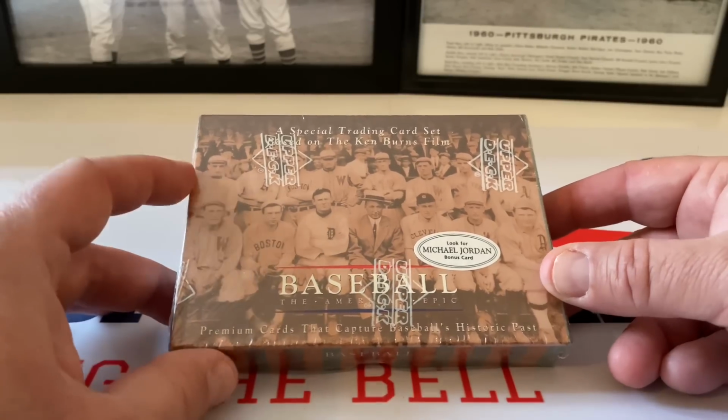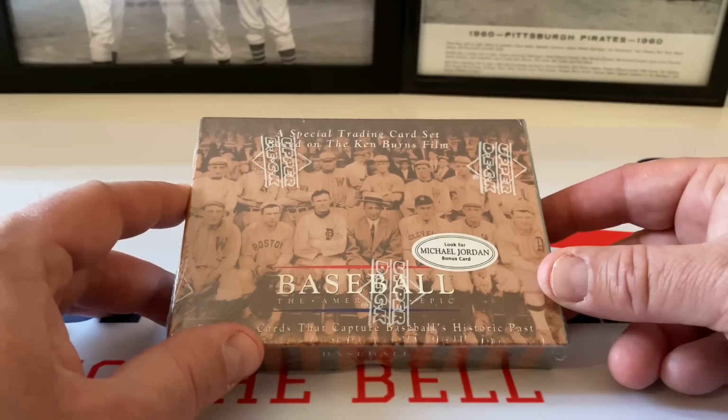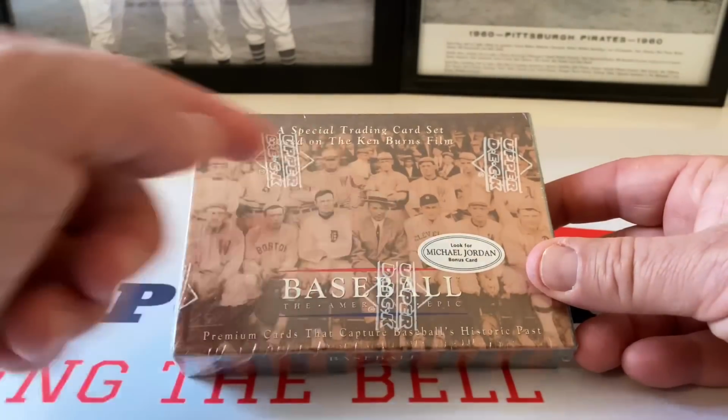So we're going to open up the set. I bought this last year. It's been sitting around in the to-do box. I figured I should dive into this. It's always cool to check out sets. We're looking for this Michael Jordan card.